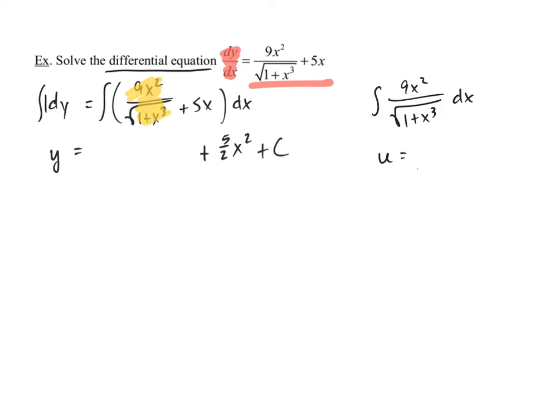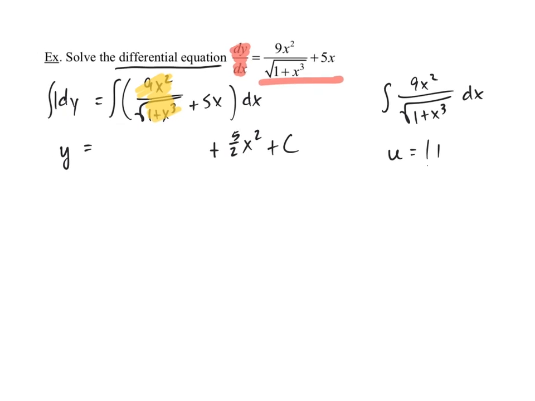So 1 plus x cubed is inside. Sorry, a little bit of a technical difficulty there. As I was saying, u equals 1 plus x cubed is on the inside of that square root, so that seems like a good choice for my u. That means that du is going to be 3x squared dx. And I notice, as I have been pretty much throughout this lesson, that I have the variable part of that in the question. I have the x squared dx.